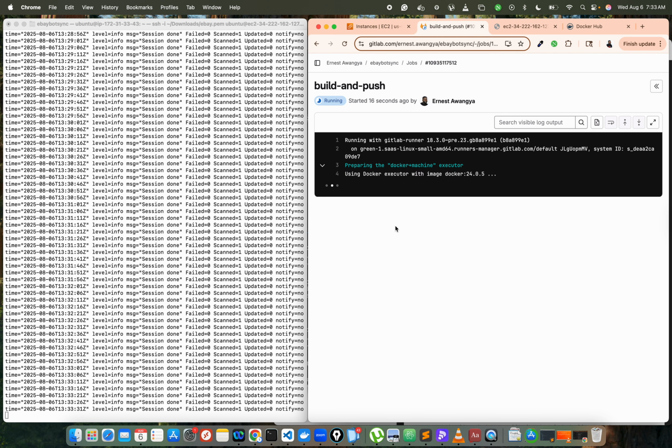When it replaces the image, the robot is going to pull down the changes and rerun the container inside. So this is not a push architecture deployment, it's a pull deployment. Let's give it some time.